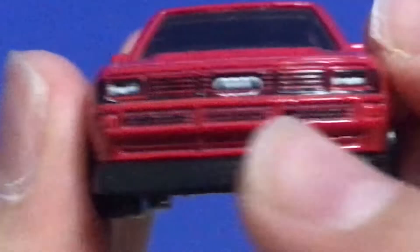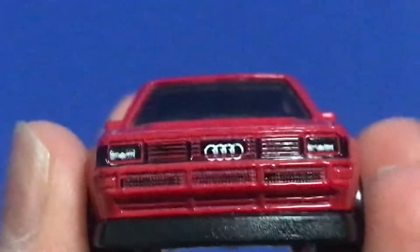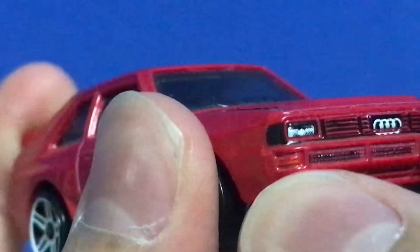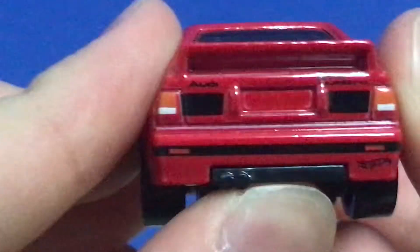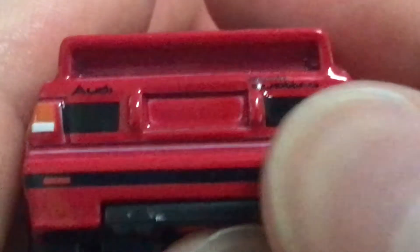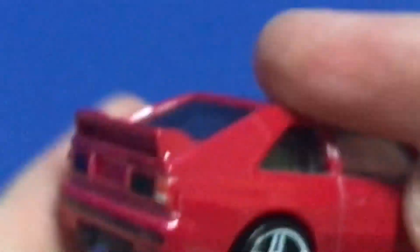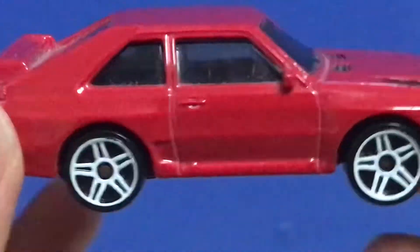As you can see here, this is the Audi logo and some paint job on the front — other cars don't have that. This one has some nice paint job in the front here, and on the back too it says Audi Quattro. There's also an exhaust, and some nice paint job here. This doesn't have any paint job on the doors, or the entire body, which is cool.